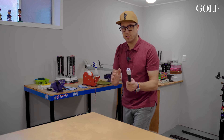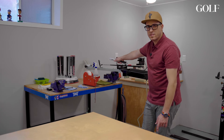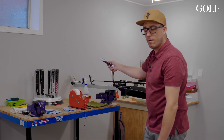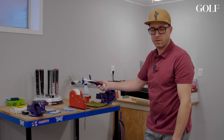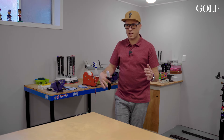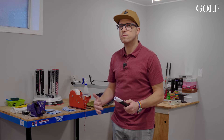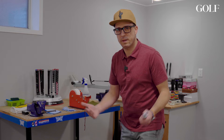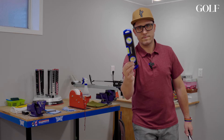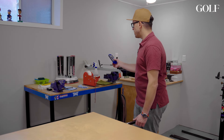One question I get all the time: how do you make sure you're installing a putter grip on straight? Putter grips are generally more expensive than a full-swing grip because the putter is a precise instrument. The grip is the only connection you have between you and your golf club, and one degree off on the putter face from a 10-foot putt will mean you miss it. Having the grip on straight relative to that club face is extremely important. So how do you do it? Does it involve lasers? Well, it's a tool you can pick up at any hardware store — a level.